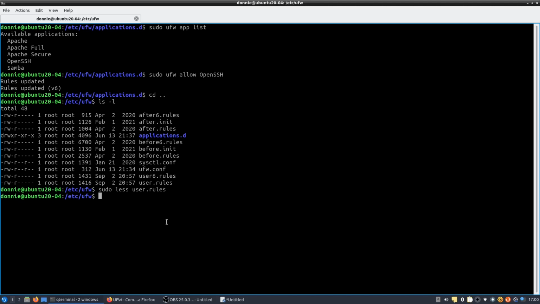Now that we have that, I can just go ahead here and do ufw enable, like so. And it might disrupt existing SSH connections. Well, it won't, because I did open up my SSH service. So now the firewall is active and enabled on system startup.